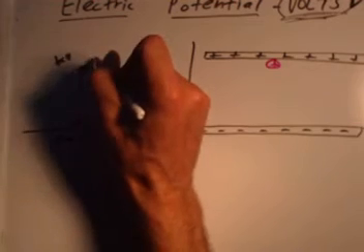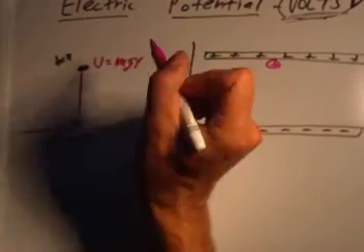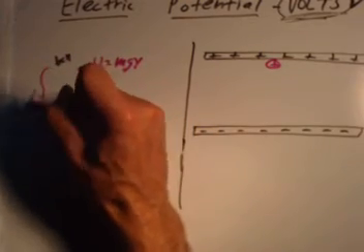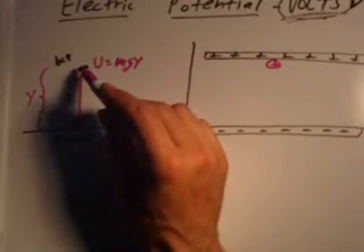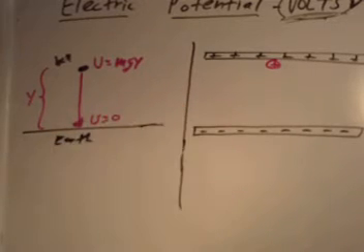And a couple of things are going to happen. Up here, the ball had some potential energy. You probably remember from your mechanics class, mgy, where y is the height of the ball. But then when the ball falls all the way down and hits the earth, it can't move anymore, so now it doesn't have any potential energy. The potential energy down there is going to be zero. That's what happened to the ball.